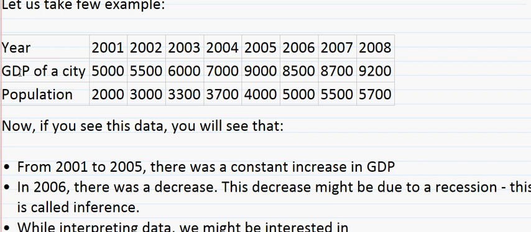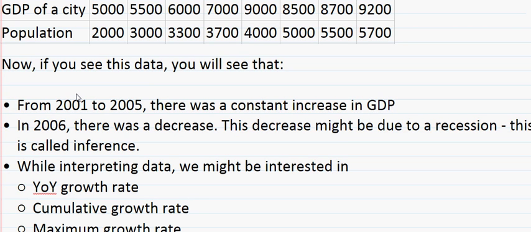So now what we are given is GDP and population. We can derive a parameter out of this, which is the per capita income, right? So in the question itself there can be a formula given that GDP divided by population is the per capita income, and we have to use that formula to derive per capita income each year, right? So that's the application of another concept which we learnt, ratio, right? So we see that growth rate is nothing but an application of percentages, right? So the concepts of percentages and ratios, which we have already done, are very frequently used here.